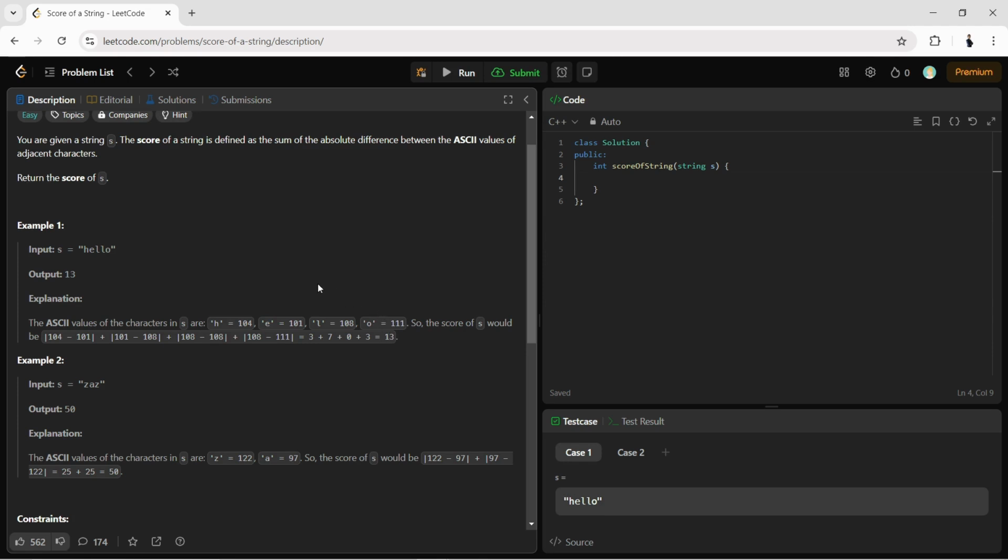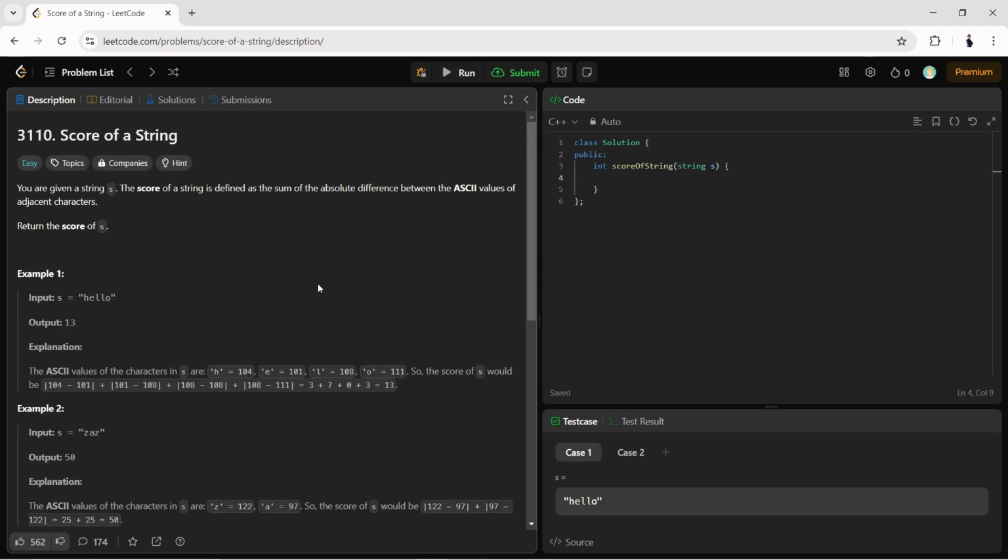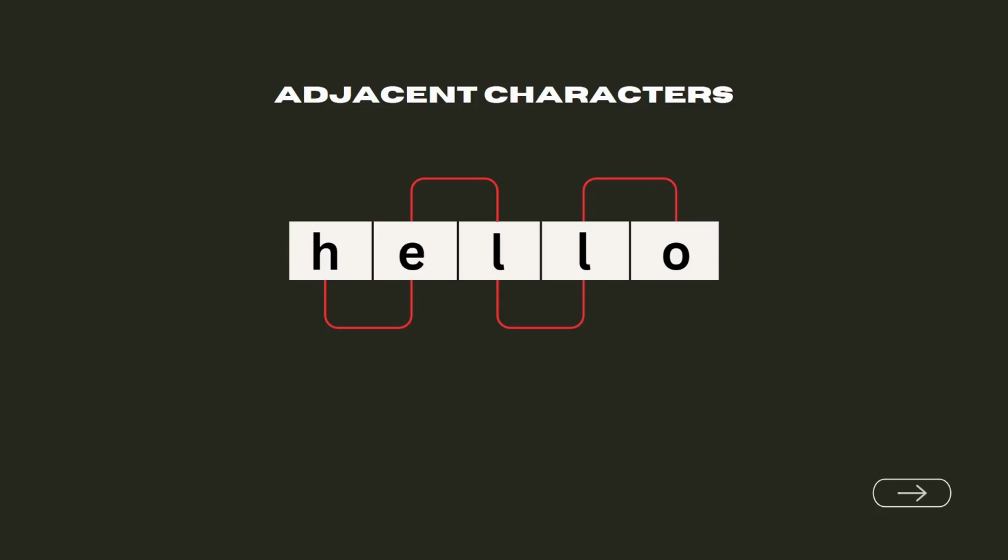Okay. So first of all, let's understand what these adjacent characters mean. Basically, adjacent characters refers to the characters that are next to each other in a sequence or in a series. For example, in this string hello, the H and E are adjacent to each other.